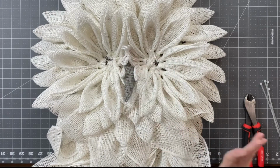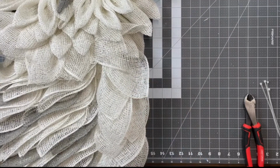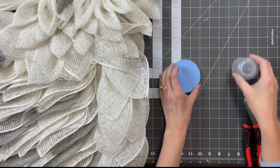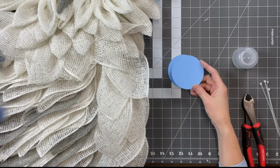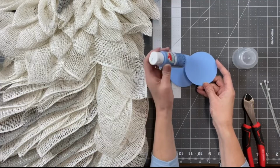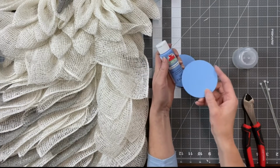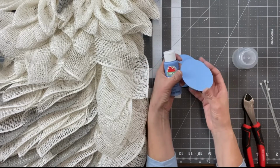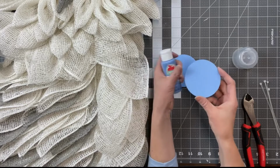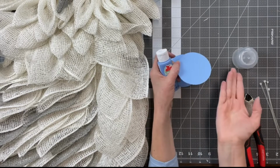And what I'm going to do is paint them. I already took the liberty of painting them this gorgeous blue. It's called Blue Bonnet, by Apple Barrel. Now this is just the matte acrylic. It doesn't matter if you use matte or shiny, just make sure it's all the same.